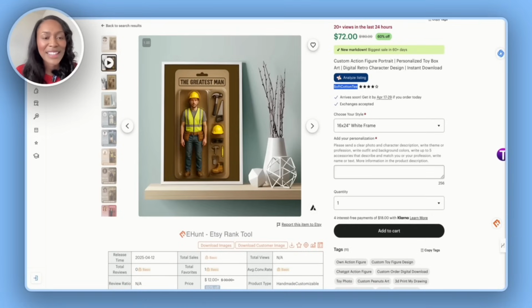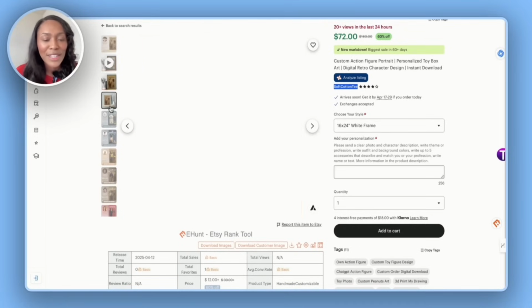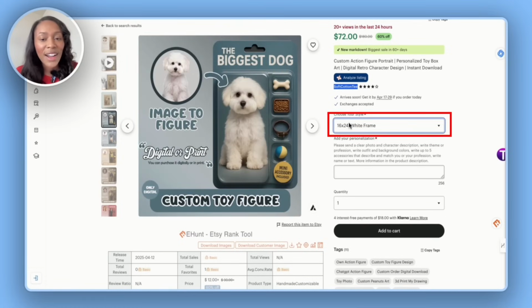And then we have this Etsy store, which is doing things a little different. And so we do have the standard picture of AI action figures, but what they're doing is selling wall art in addition to the digital file. And so they're selling the digital file for $12, but if you want your action figure in a frame, you can get that as well. And so as you see, these are much higher prices.